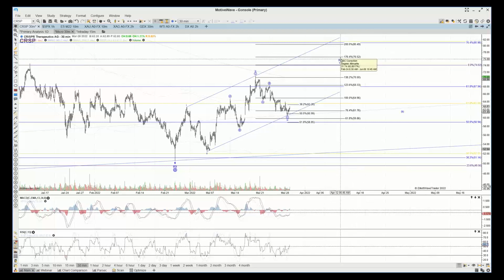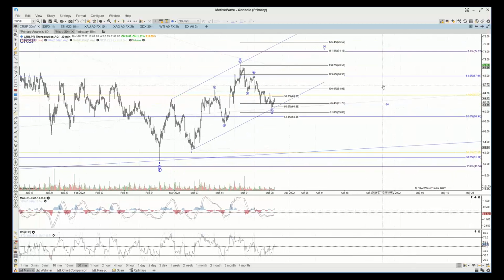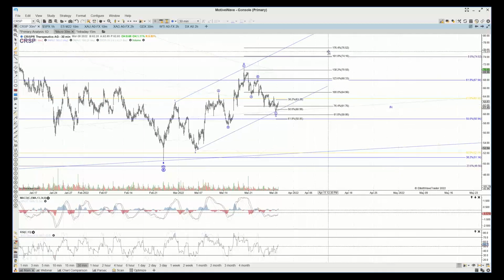And that can complete a larger A wave and pull back in a B or maybe even a 1-2 as another option. So we would have likely another opportunity to add to positions, or even those who wanted to be a little bit more conservative and wait for that 5 up to enter the position on that B wave or wave 2 pullback once the leading diagonal completes.